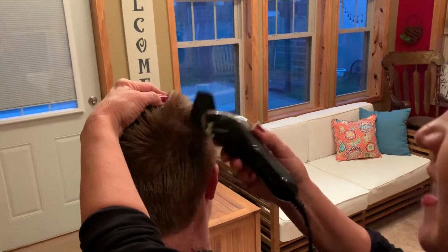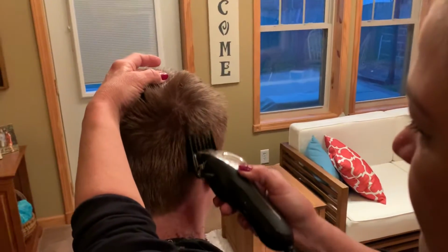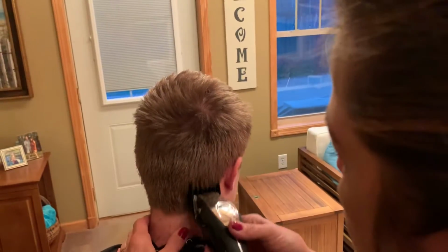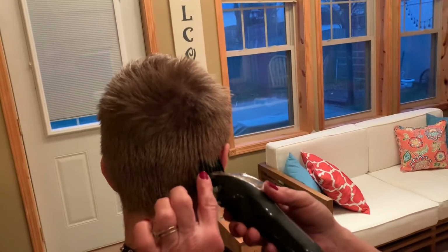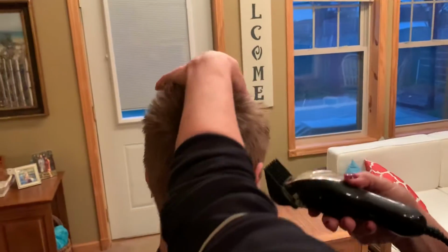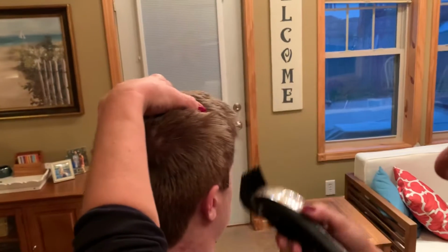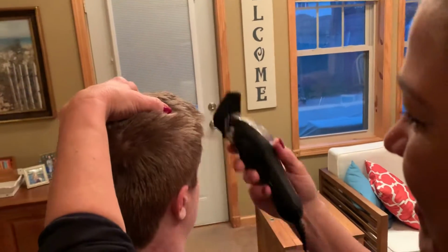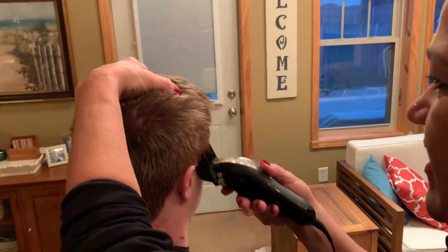And then you just overlap. I know this sounds silly, but it's almost like mowing a lawn. When you go up, when you come back the second time, you overlap and get a little bit of the first all the way around, just so that you're able to get all of the hair. This is a simple haircut. It goes really quick. Pretty much we've gotten the sides done exactly the way he wants it.